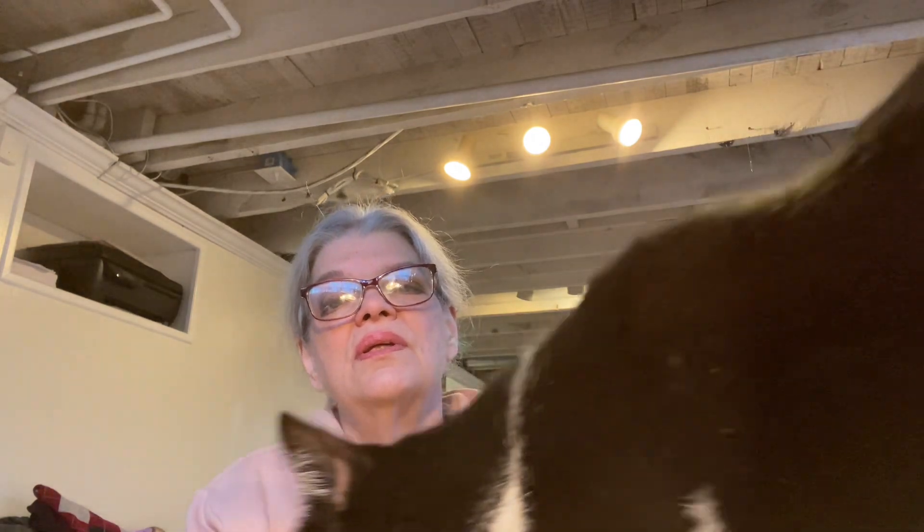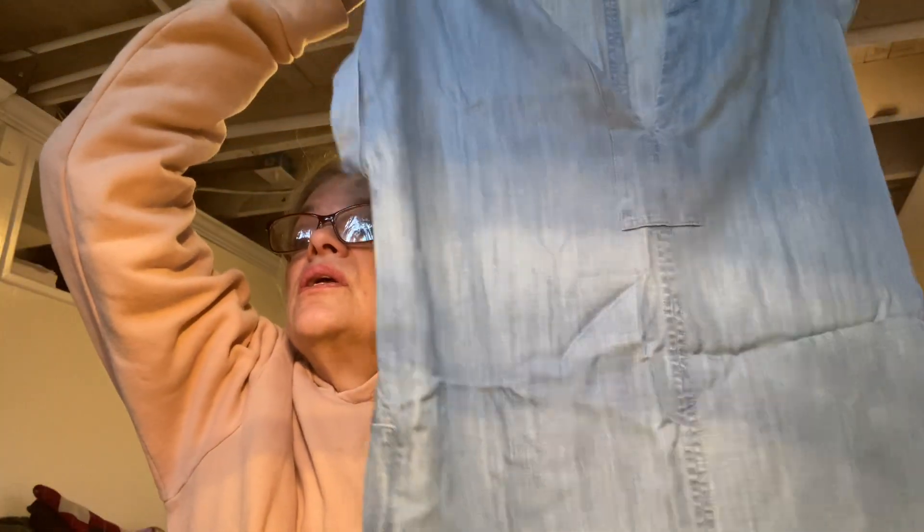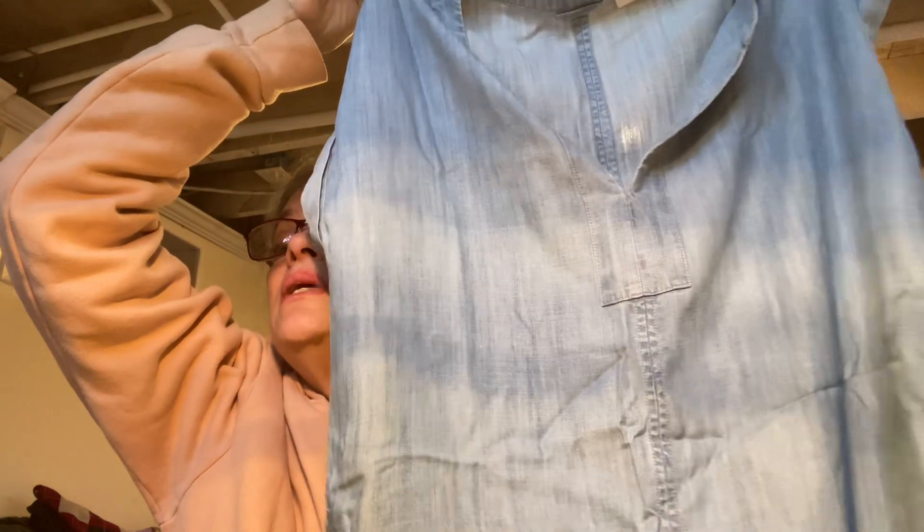And then Vineyard Vines — I'm kind of back and forth on Vineyard Vines. You really got to check it. Here's Darcy — comes to visit once in a while. Vineyard Vines Medium Easy Chambray Shirt, short sleeves, pop-over tunic shirt, size medium. I paid $6. They paid $16 plus $6 shipping, so $22 total. I made $11 on that.